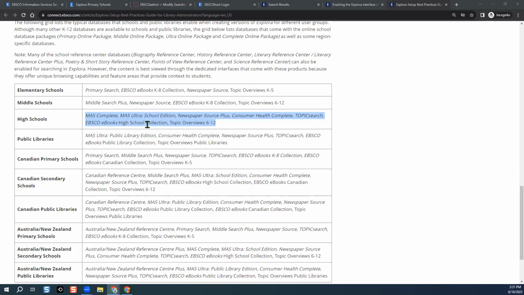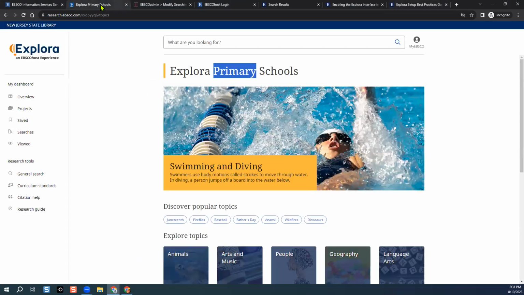If you want to create a middle school version, you'll want to enable these databases. For the high school version, you'll want to enable these databases, but the differences are not really visible other than when, once you've enabled that profile, it will say Explora Primary or Explora High School or Explora Middle School or Primary and Secondary.